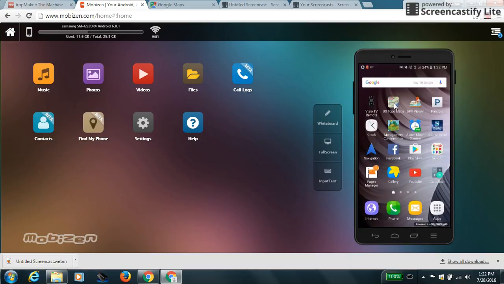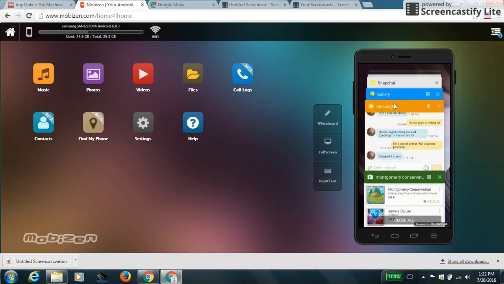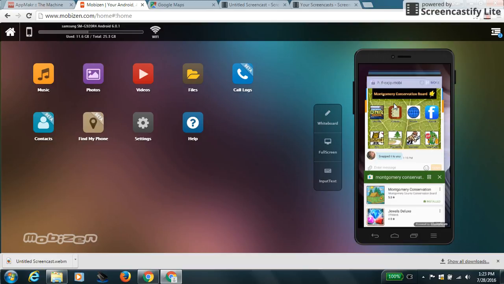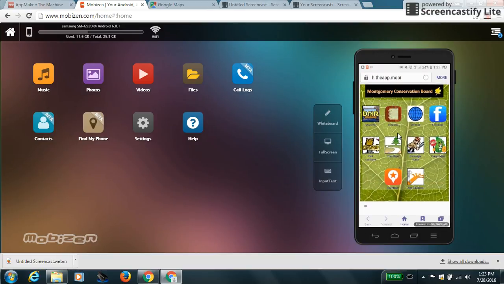The free version looks a little bit different. There it is. Okay, it'll look more like this. You can see how it's on a website. It's not an icon on a phone, and you can't really download this from the Google Play Store. But you can save this as a bookmark on your phone, and if the student really wanted an icon on their phone, they could create a tab on their phone that's a link to this website.